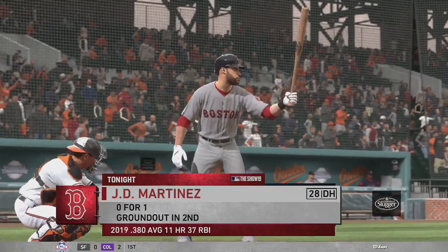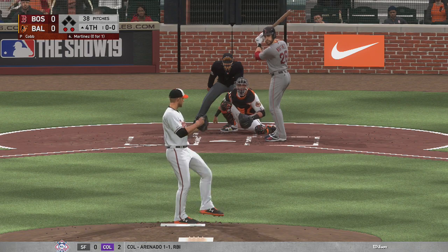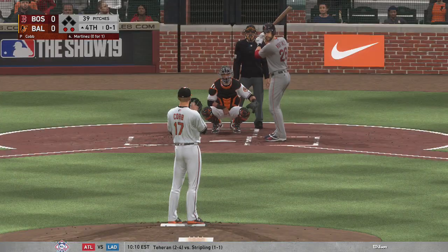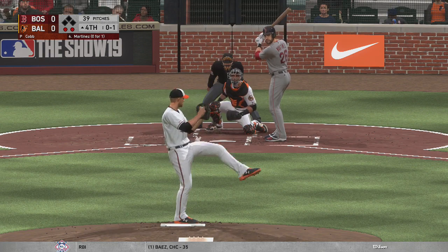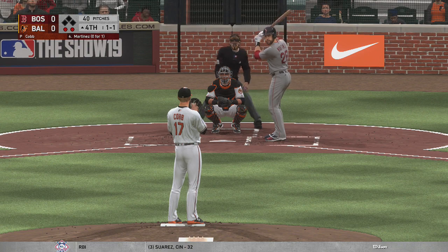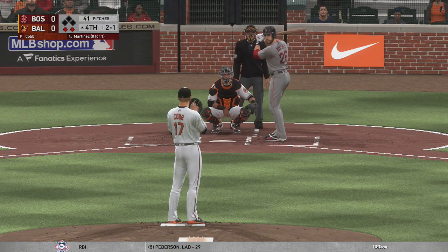Digging in, J.D. Martinez. He's 0 for 1 thus far. First pitch coming. Here it is. And a called strike down in the zone. 0-1. Here's a perfect situation. 2 outs, bases empty, power hitter at the plate. He ain't looking for a single and hoping to pass the baton. This guy's looking to do damage. Ball 1 as he lays off below the zone. Pitch taken several inches below the zone, in fact.